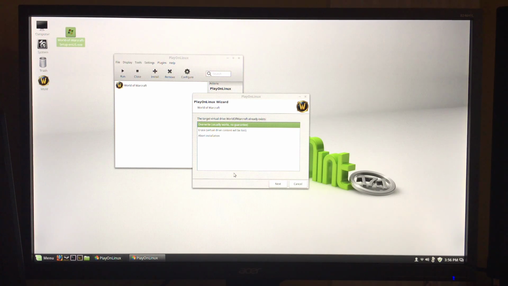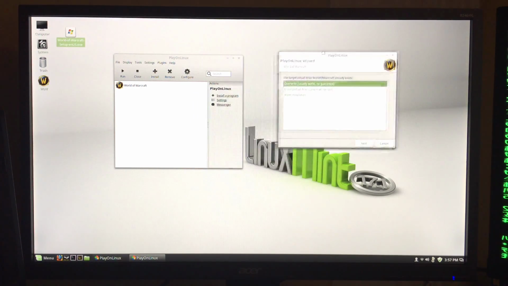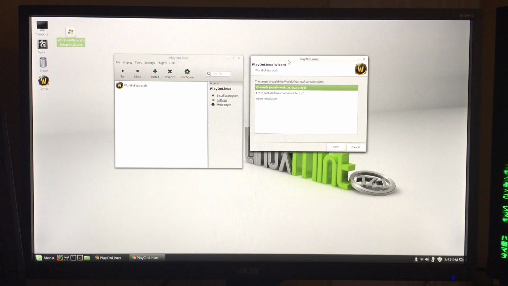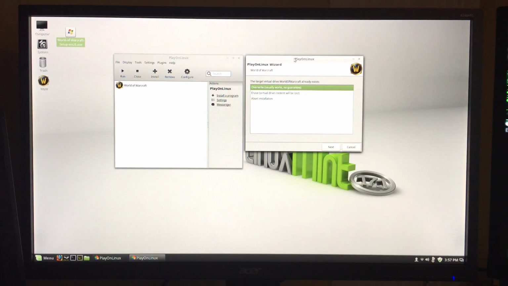To pick it back up again, you have to go back through all these steps here and click overwrite existing data, and then it will launch the Battle.net installer again and pick up where it left off. So that's good to know. I figured that out through the process when I had to stop it and restart it a couple of times. But eventually it installed all the way.